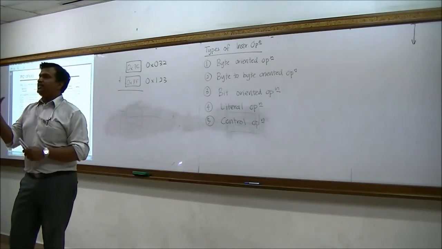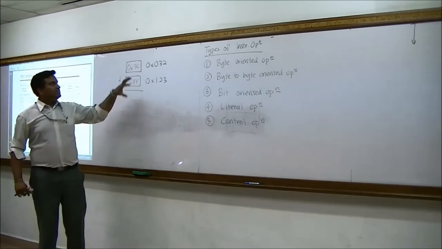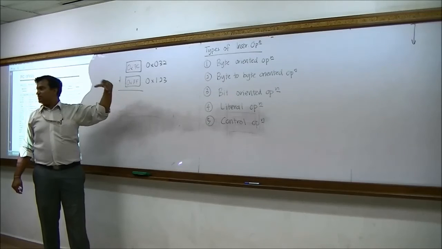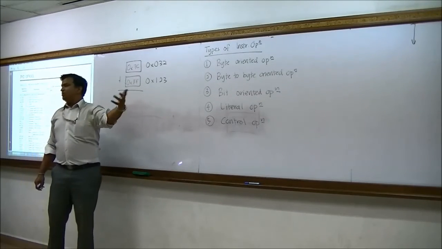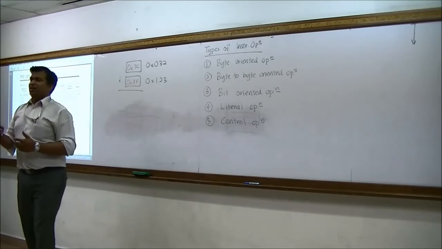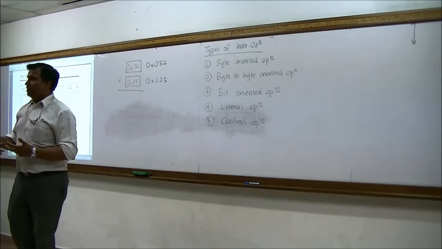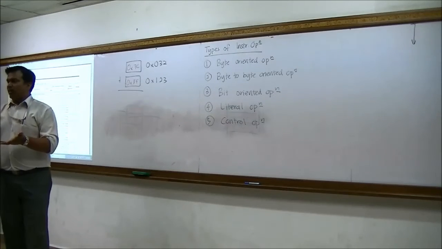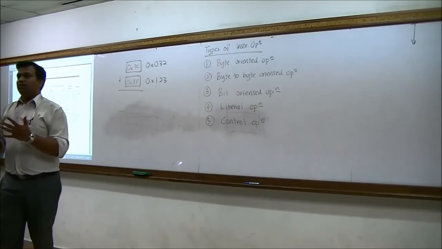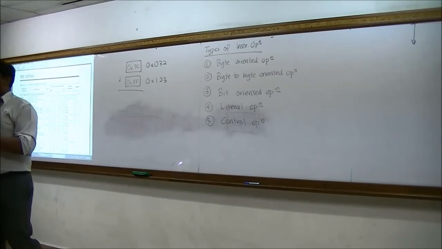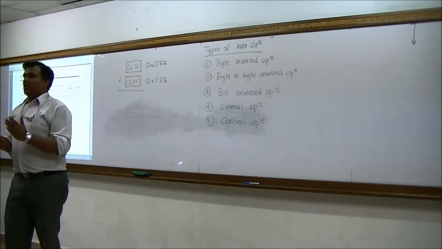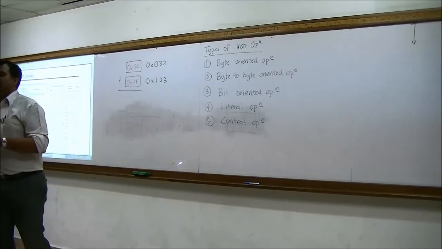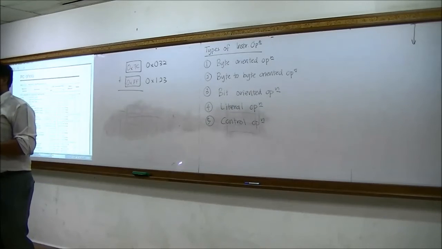Why? Because it deals with one whole byte. It takes this chunk of 1 byte, adds to it another chunk of 1 byte, and the answer you get is another chunk of 1 byte. Or it could be subtraction, 1 byte subtract 1 byte, or you perform a logical AND operation on the 1 byte, or you perform a toggle on the 1 byte. So the whole byte gets toggled. So any operation which changes or manipulates the whole 1 byte is known as byte oriented operation.